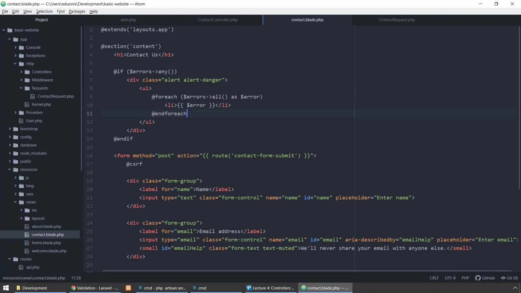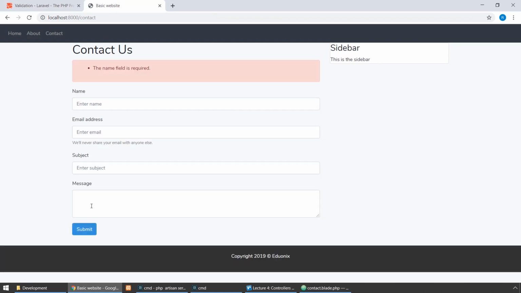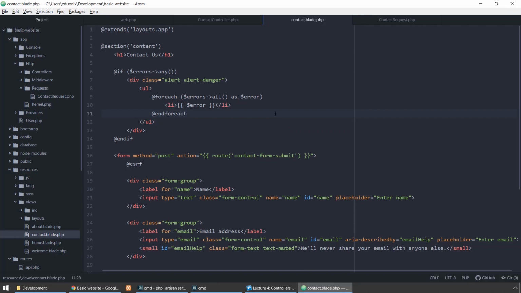Okay, let's see if this works. Now everything is empty, and if I hit submit, now I have the error displayed. Okay, so the name field is required. Great.